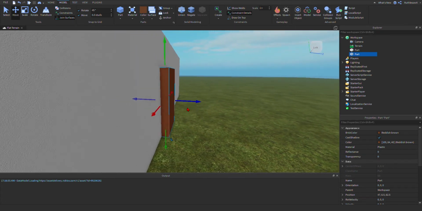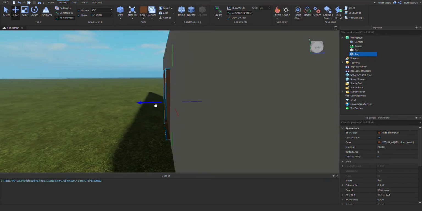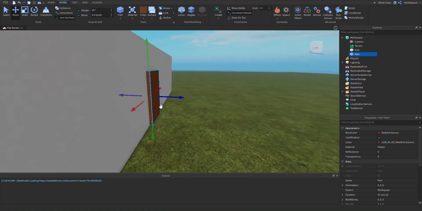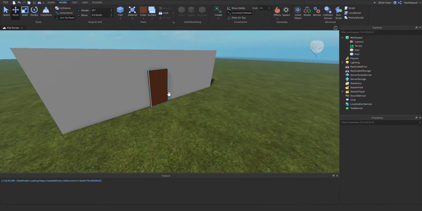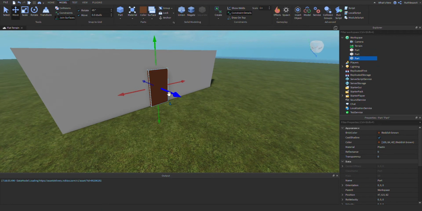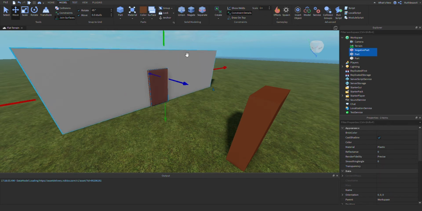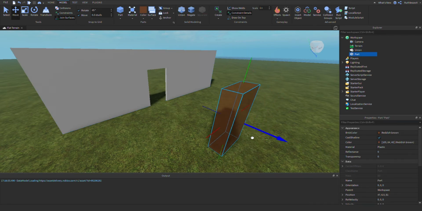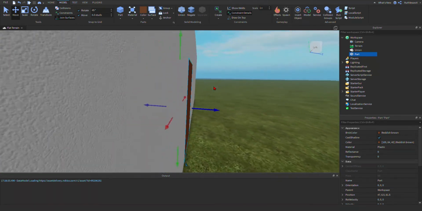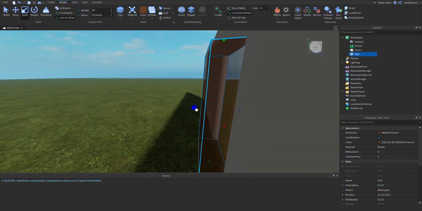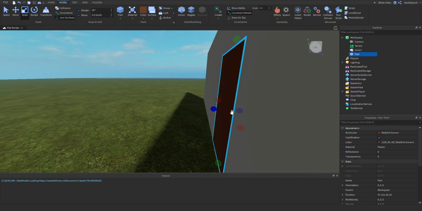Now we want to make sure there's a little bit poking out on both ends just because we're going to make a hole through this wall, so we want it all the way through. I'm going to go ahead and duplicate this piece by pushing Ctrl D and moving it off to the side. I'm going to go back to the original and negate it. I'm going to hold Ctrl and click the wall, and then I'm going to unionize. That'll make our hole. Now we can go ahead and move the door back in to its place. And we gotta make sure the other side is level to the wall so it looks like an actual door, so it's flush.